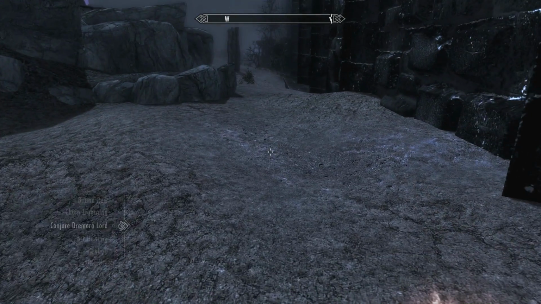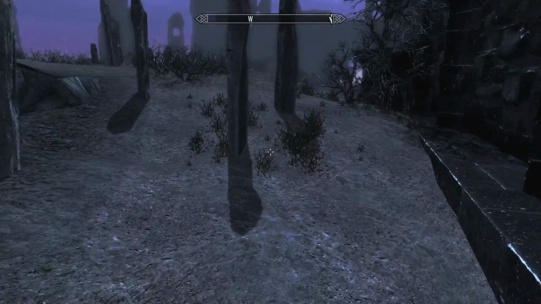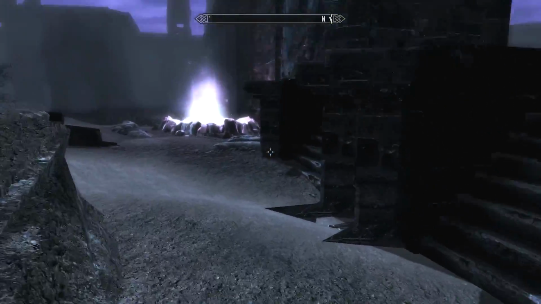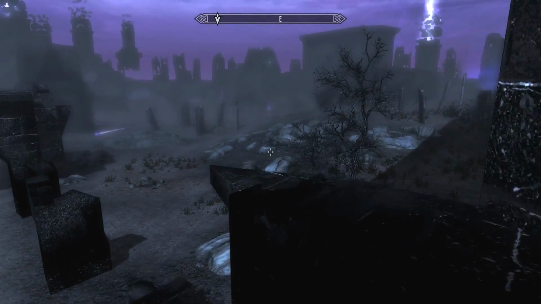Okay, so further we move, let's grab Fireball. As you remember, we are done with Conjuration, or at least we're close to being done. We can't complete the Conjuration Master Quest because Serana is with us and she ruins everything. Freaking Serana.